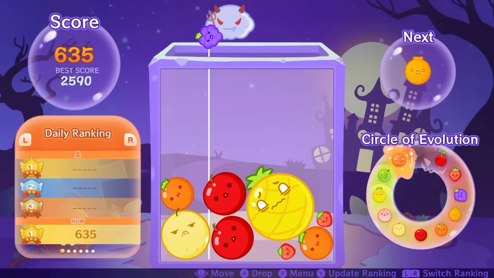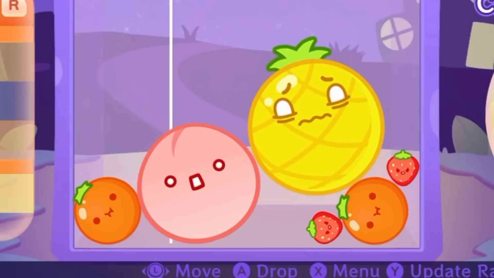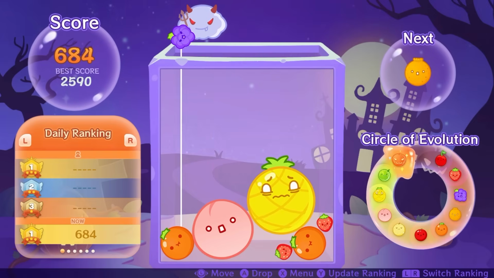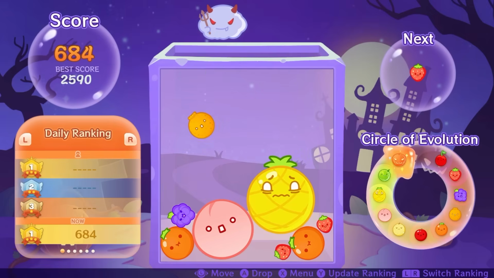Oh, those need a touch. Okay, whatever. This, that. Oh, we're actually in good shape. So we will soon get another pineapple and create a honeydew. Okay, but the question is what to do with this grape. Let's go here, and then let's balance.